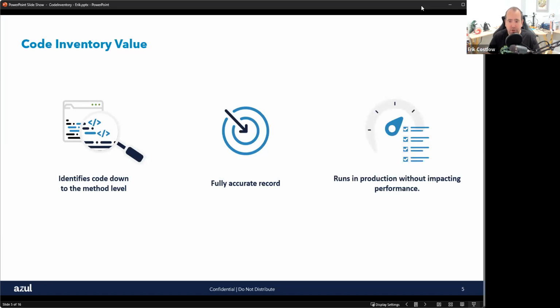Now, the big benefit of being able to monitor this stuff in production is it'll help a lot of the organizations who, over the last 10 years or so of test-driven development, have gone through and built up a huge battery of tests that they have to get a green bar on all their applications. Well, a lot of organizations do have a lot of these tests, and we could be in a situation where it turns out those tests, which are very time consuming to write and manage, are the only thing making the code execute and stay alive.